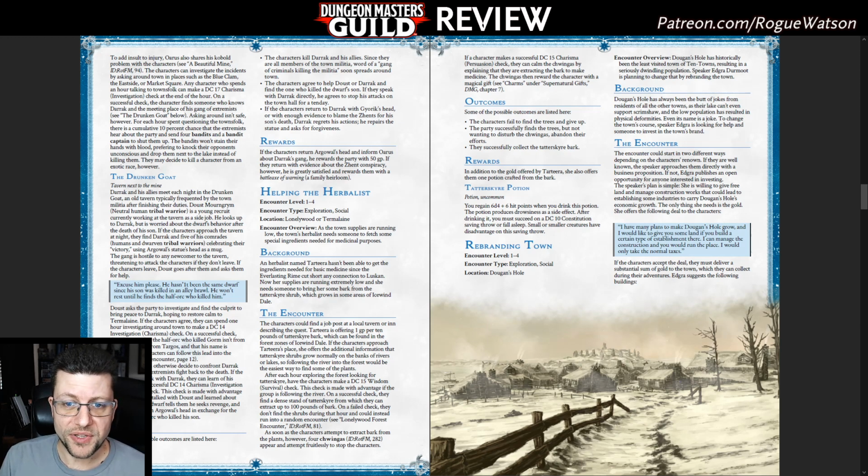Helping the Herbalist, probably the first one that I am down on. This is one that's only half a page. I guess it kind of replaces the Twingwell one, but there's nothing really going on here. You basically just go out and pick some plants for somebody making some potions, and a bunch of Chwingas appear, and Chwingas, I cannot say that word, and you just kind of meet them, and it's a whole little silly thing. There's nothing really going on here.